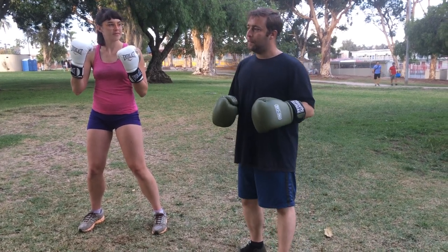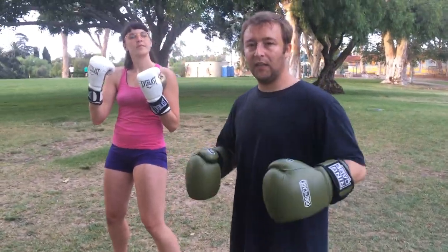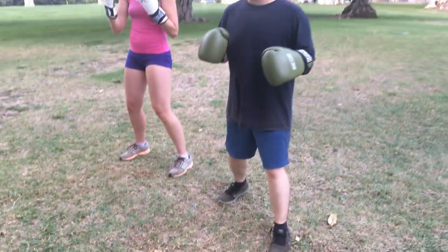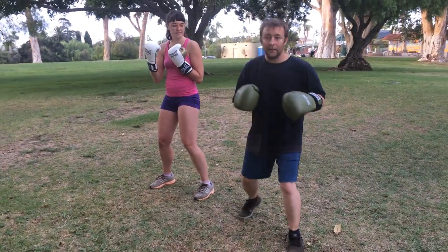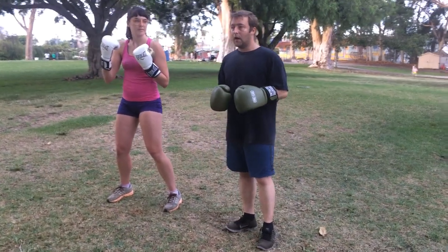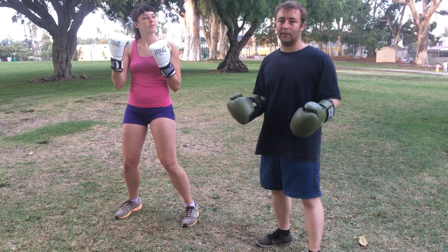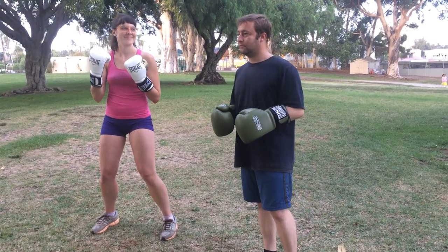One thing I want to point out: when you're doing this stuff in the beginning of your training, you don't want to be using speed or power. You don't want to worry about driving off and digging the ball of your foot into the ground when you turn to get power into the shot. You just want to focus on the movements — do it really exaggerated. Eventually you're going to pick up the muscle memory so that you can do it without thinking about it, and just extremely easy. Anyway, that's it, guys.